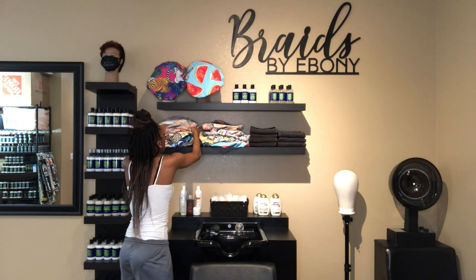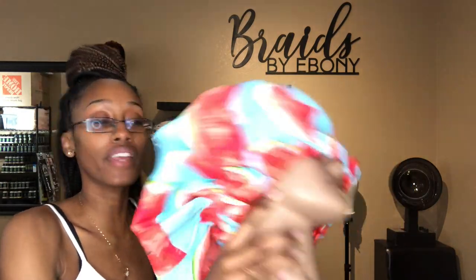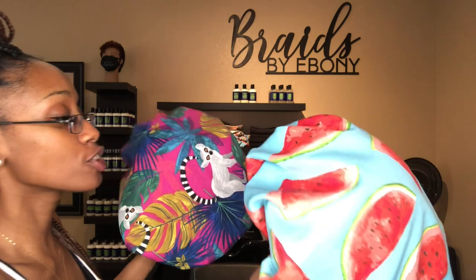These two right here. So the watermelon one, I mean, I guess what they say, black people like watermelon. And she's red on the inside. And then I have this one, I call it the monkey bonnet or the jungle bonnet. These two are my favorite. And they're just very fashionable.